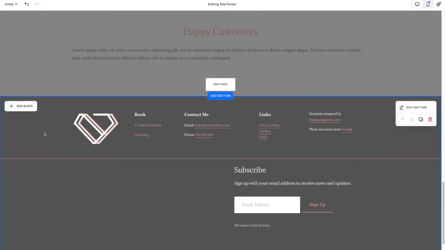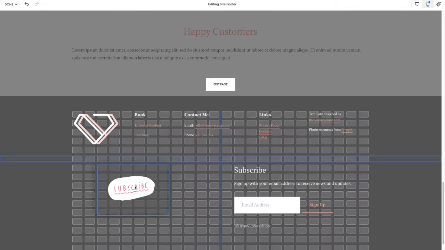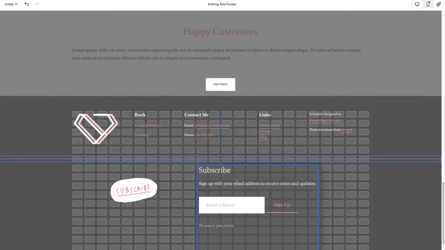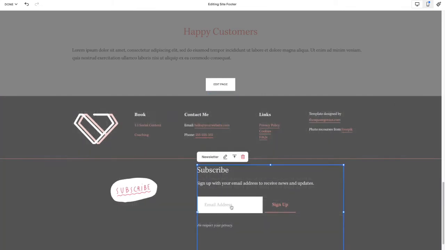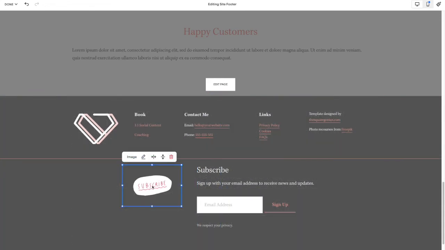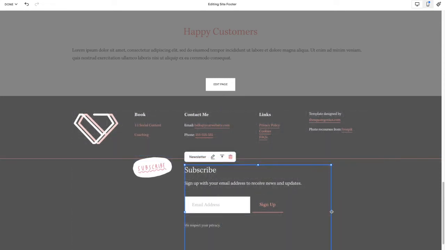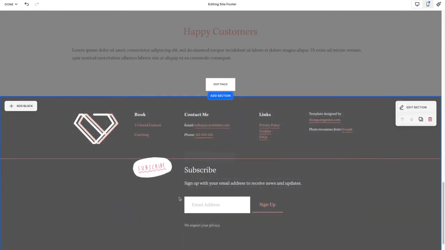Okay, and then I'm just going to add something like a cool little graphic here, just to show you how that could look. Let's try this one. It's a little GIF. There we go. So now we can just get more out of our footer, really. I mean, you could do that anyway, but I do think Fluid Engine just makes it a little bit quicker in terms of really having versatility over your design.